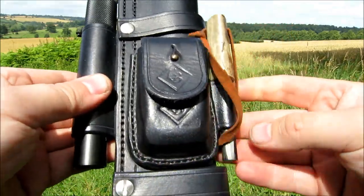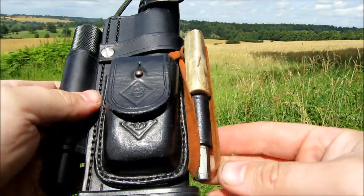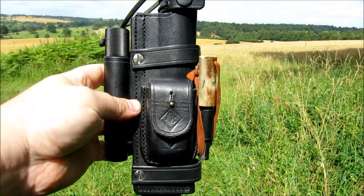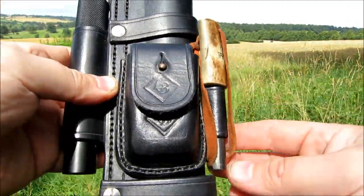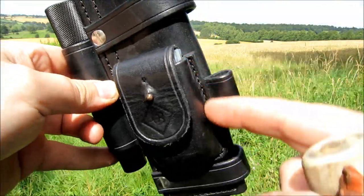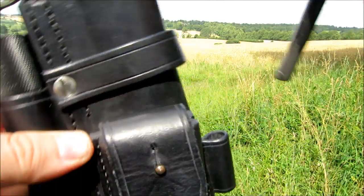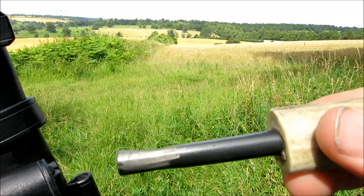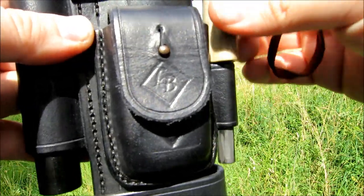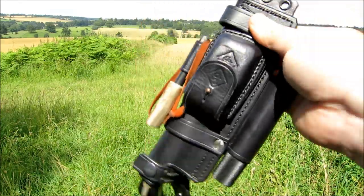I wanted three custom things on the main sheath. There's the fire steel — this is the fire steel that came with the knife and I like it, though it doesn't fit in with this design perfectly; a black fire steel would probably be better. But anyway, this holder on the side here is folded into the leather of the pouch and is universal for most fire steels. So when this fire steel wears down — which it is quite a bit already — any other fire steel will just slot into that nicely. You could put a bit of bungee cord around it, but even that worn-down one isn't going anywhere.